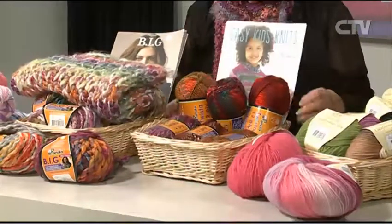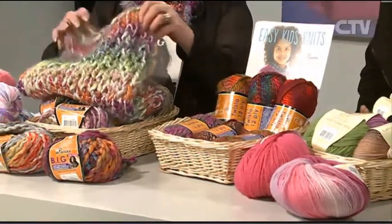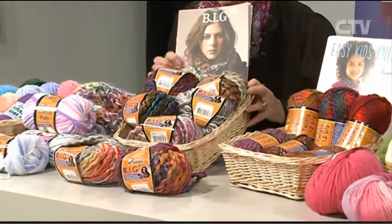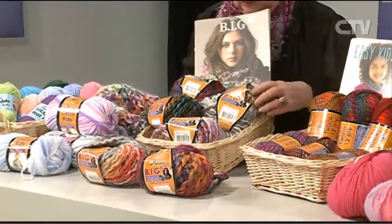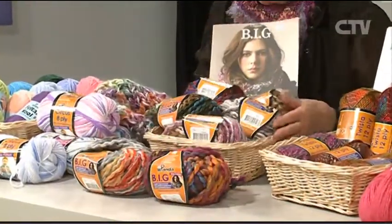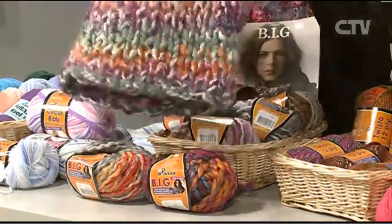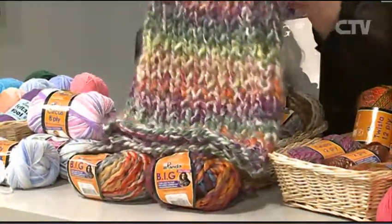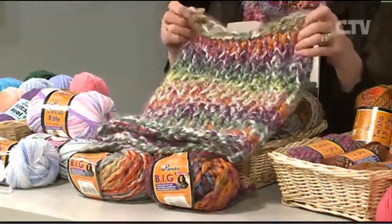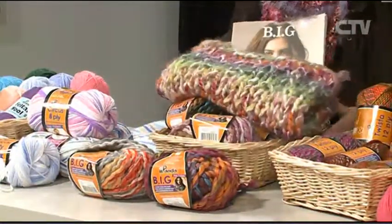It's just been unpacked so we haven't had time yet. We know what we ordered so we look forward to it all coming. Now we had this last year called Big, and it's got this book with it. They've brought in some new darker colours this time — really gorgeous and very quick to knit. This is just a little top — I had it on last year. Two balls in that, and I did it in one evening on a 20mm needle. So quick knitting.